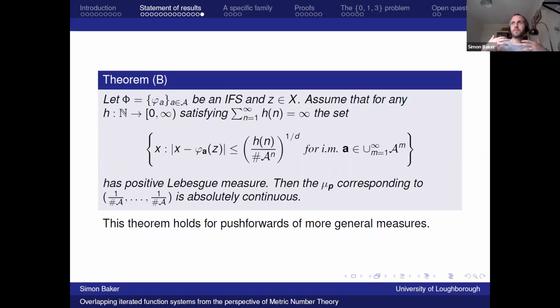So somehow observing this Khintchine type phenomenon is really giving you something. If we wanted to describe how these measures behave, somehow we could say that exhibiting really strong Khintchine behavior is stronger than absolute continuity and stronger than whatever you know about the dimension of the measure. It's a really special property. But it's interesting that you can relate these things.